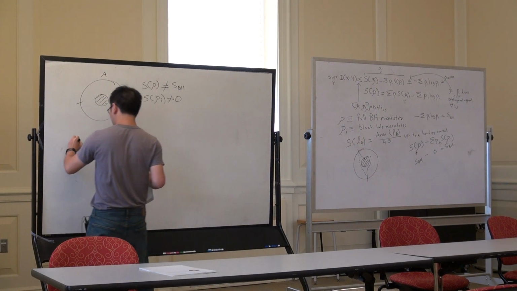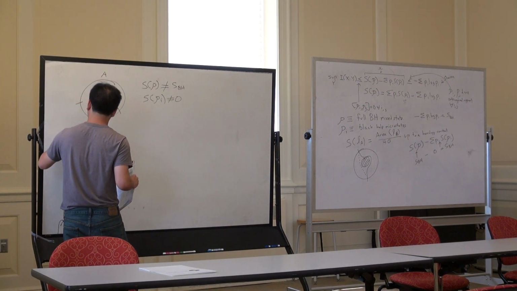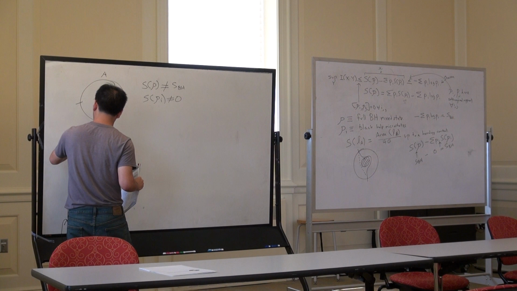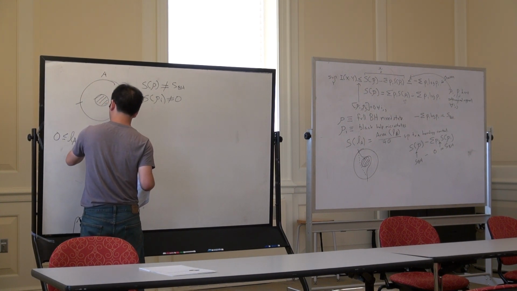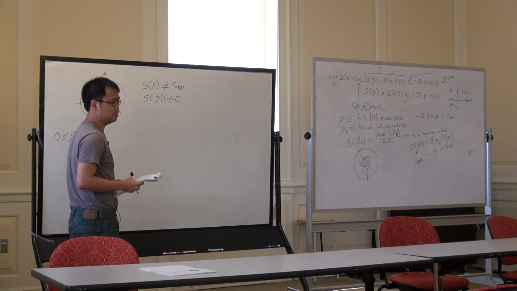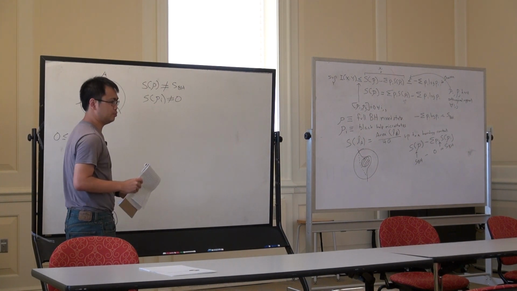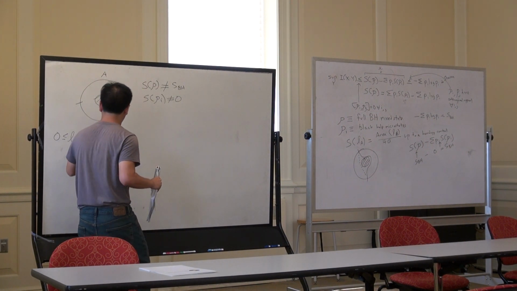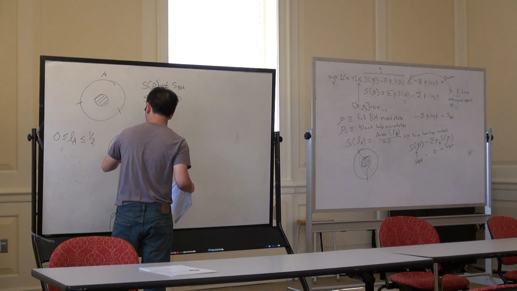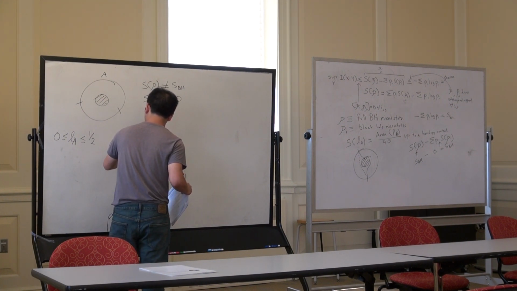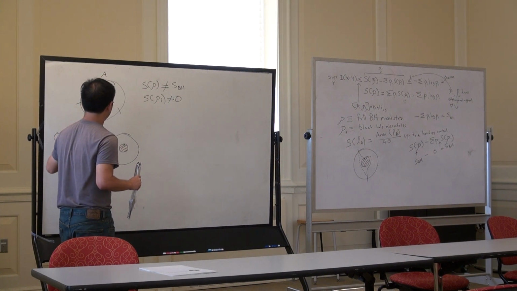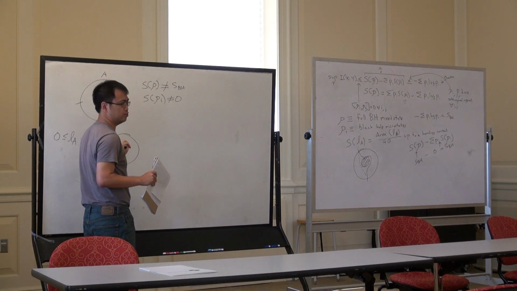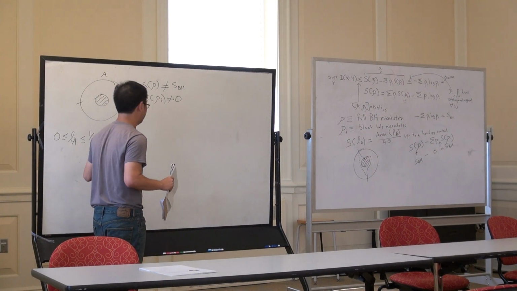So if the size of A is between 0 and 1/2 the size of the entire CFT, you can multiply all of this by pi if you want to, but this is more intuitive. Then what happens is there's effectively no difference between if there is a black hole or if there's not a black hole from the perspective of the homology condition.